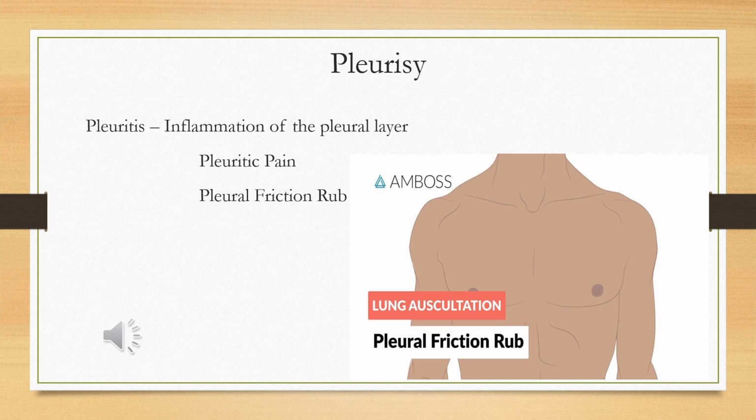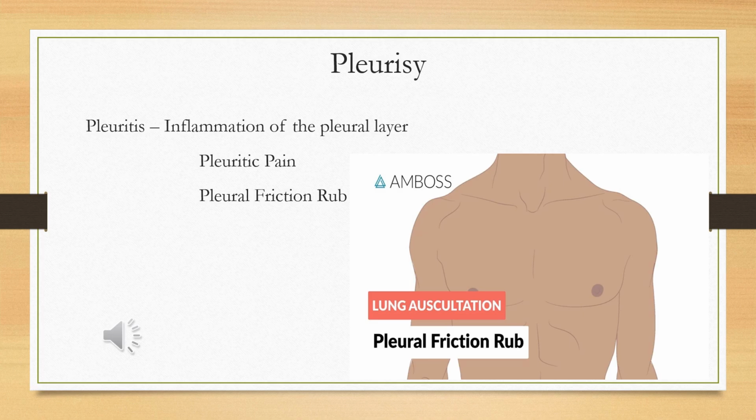Other symptoms would include shallow breathing and a possibility of radiating pain to your shoulders and back. Because of that radiating pain, if you go into the emergency room, providers might want to eliminate things like an MI, and so for that reason, you may have to get an EKG done.